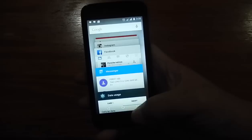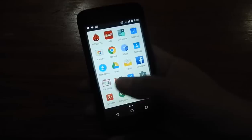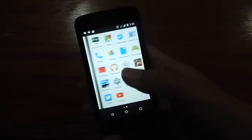Lalo na sa bansa na marami na dual SIM, di ba? May Android One smartphone talaga dual SIM yan. So, sana maayos yun really soon, sa mga Android One device especially, yung MyPhone yun.